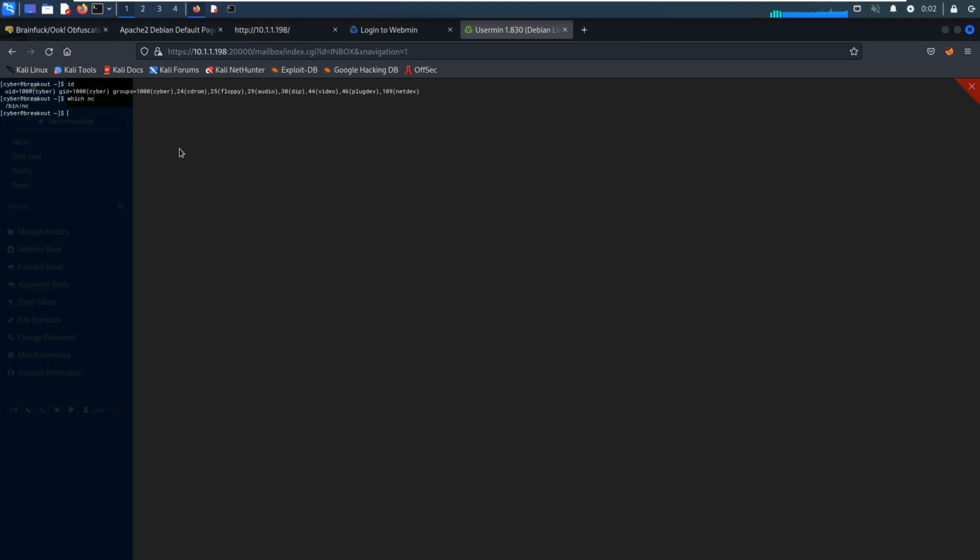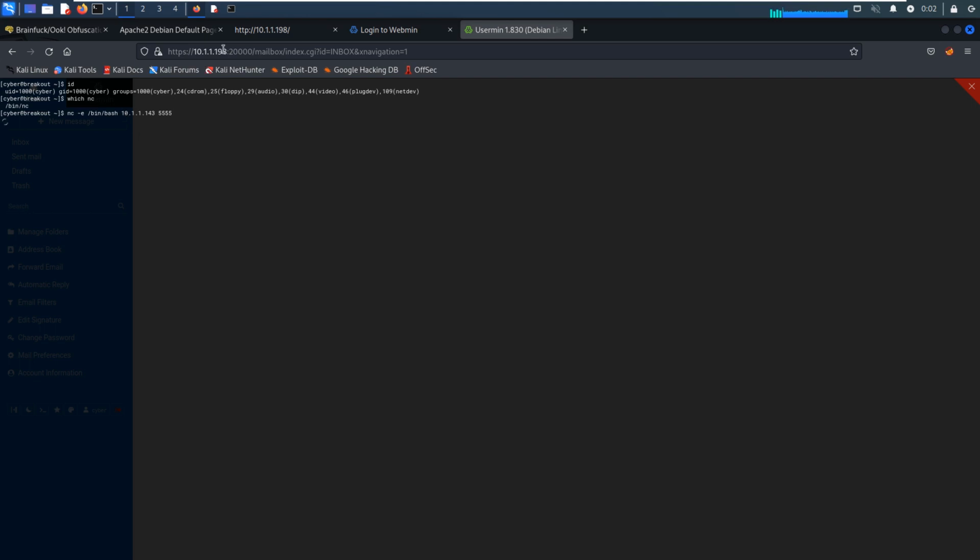Then we can go back to our web shell. We can use the -e option and the IP address of the Kali Linux, and the port number should be the same as the one we have already configured on the Kali Linux.